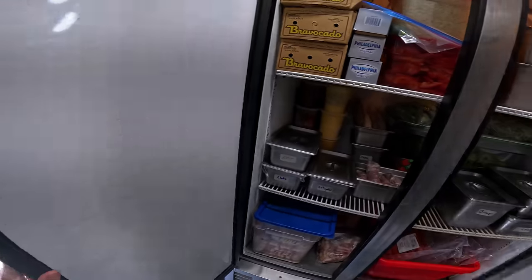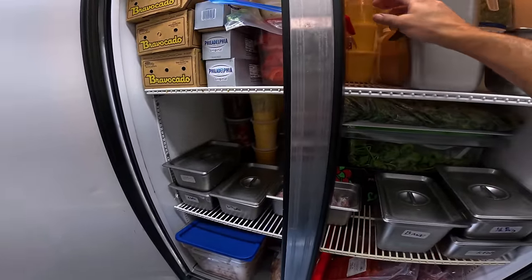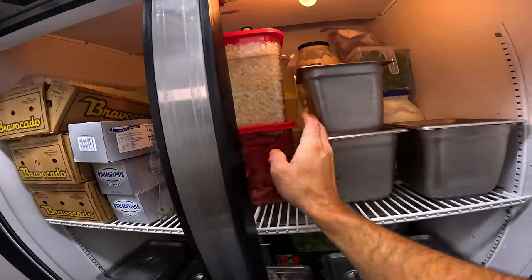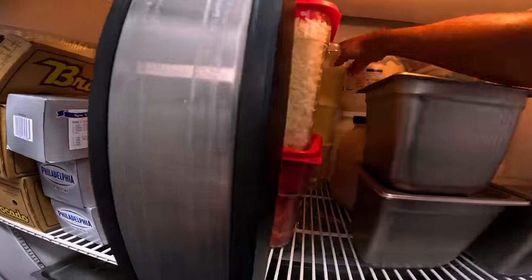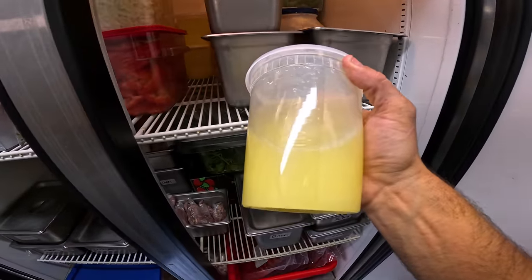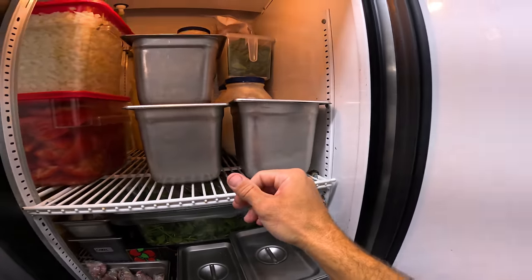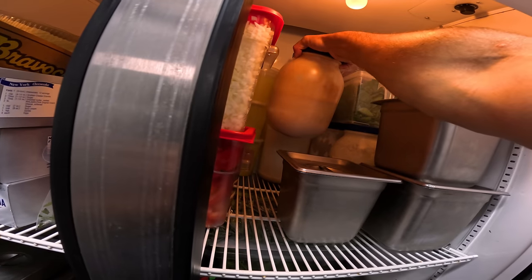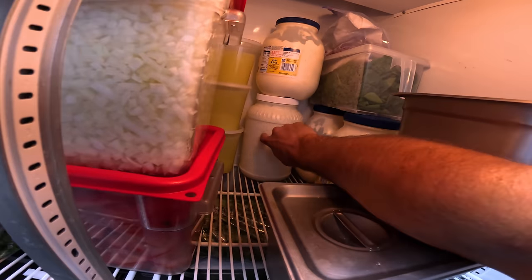Double door fridge, again, we're looking at True, only ever True. I've seen too many of the other ones break down, and I've also personally experienced them break down. We got our chopped onions ready to go, sliced tomatoes ready to go, lemon concentrate fresh squeezed in the back there. We squeeze it, we strain it, and then we portion it with the correct amount of water, throw it in our lemonade machine, it cools it down, some nice simple syrup. Here's our homemade garlic aioli, homemade chipotle honey mayo, and of course, what every customer loves, the homemade ranch.